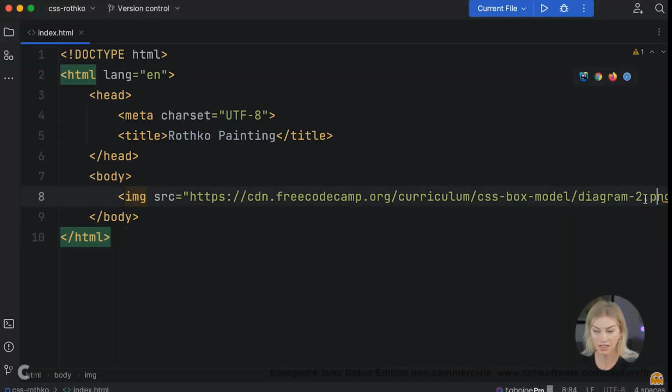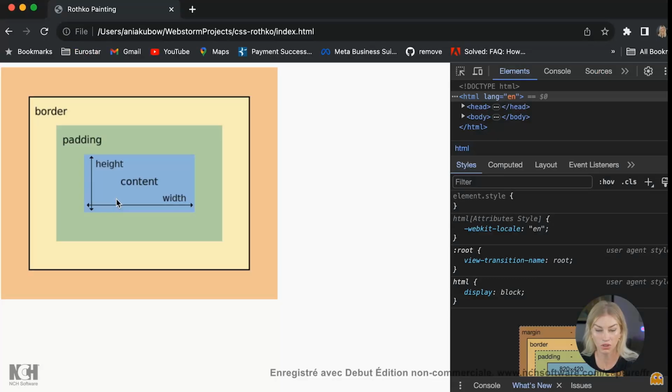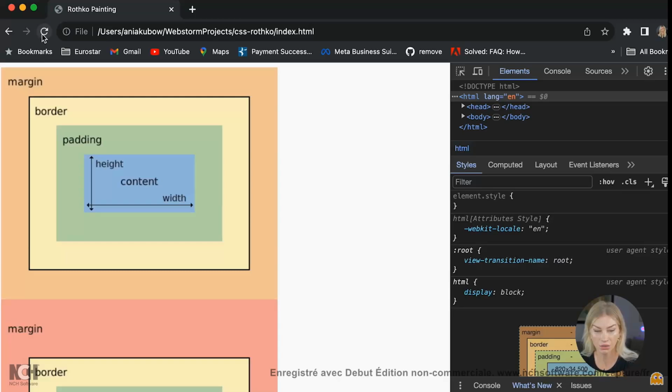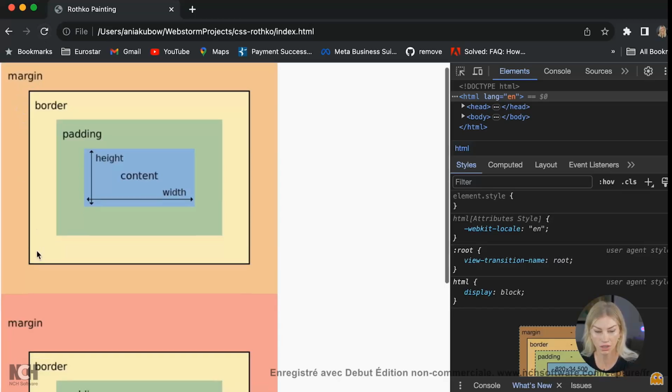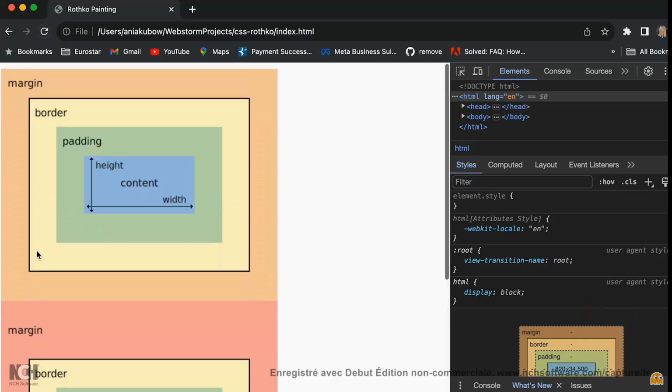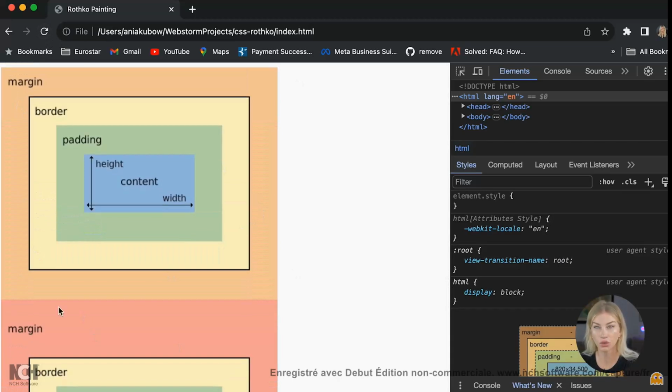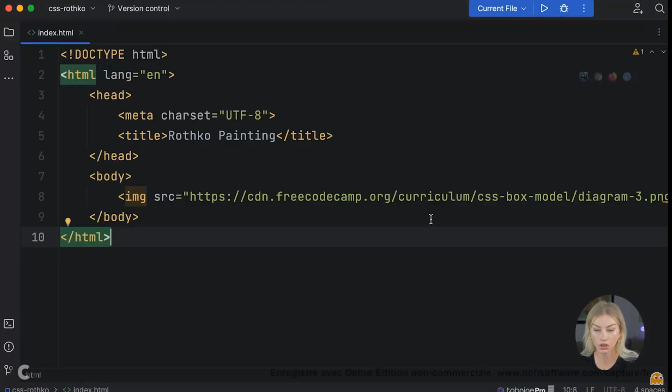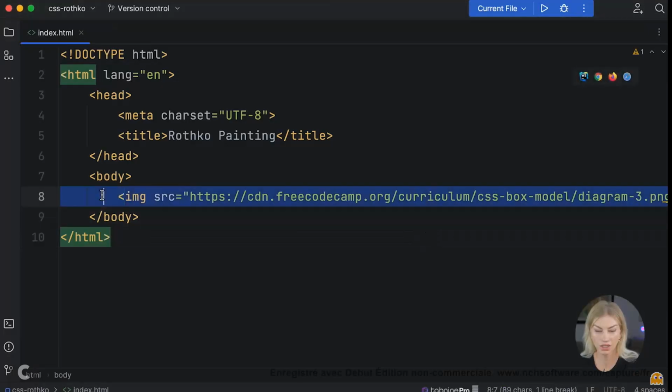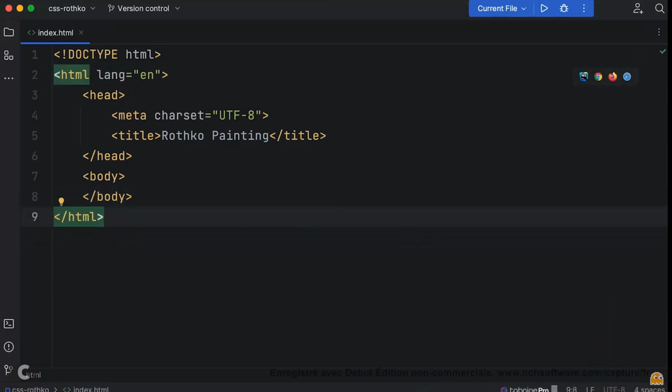And then finally, let's have a look at diagram 3. So save this, remember this. Okay, we've got the element here, which has a height and width. We've got the padding and the border. And then we also have margin as well. So hopefully that explains visually what the box model is and how each element has one. Let's move on. I'm just going to get rid of that image element for now.